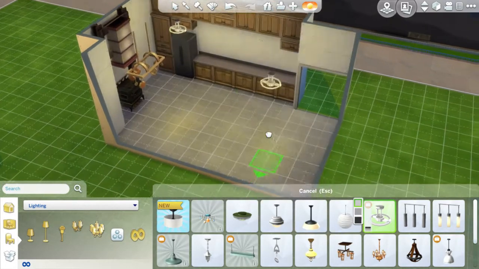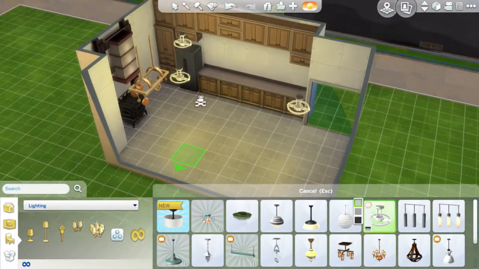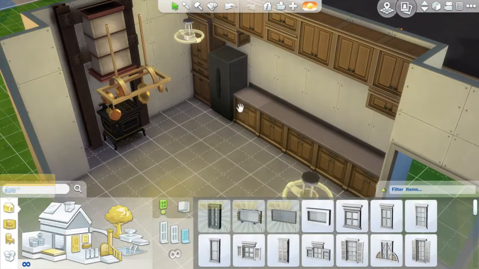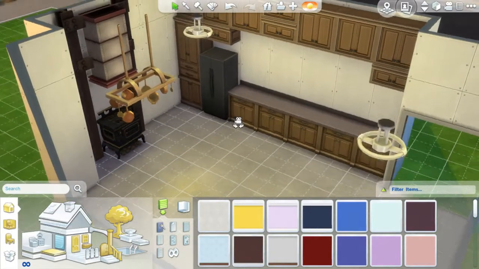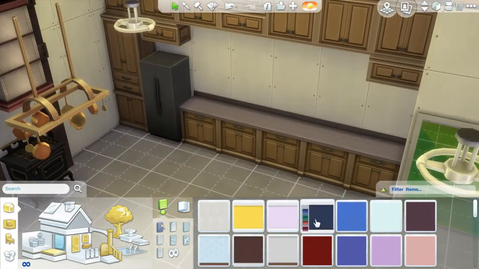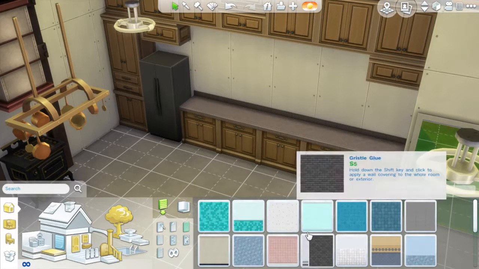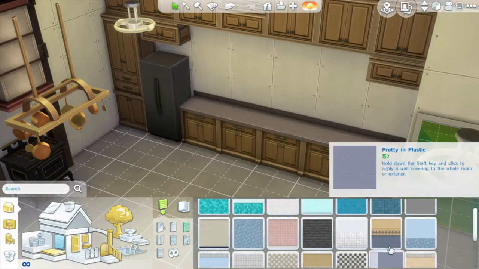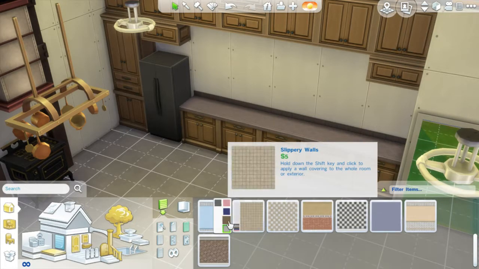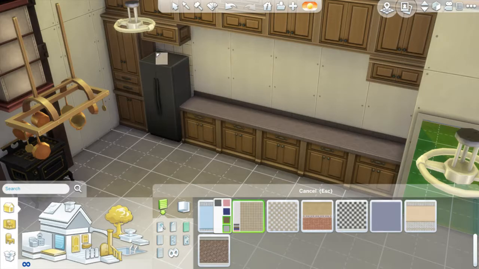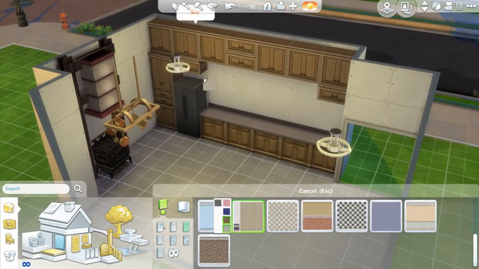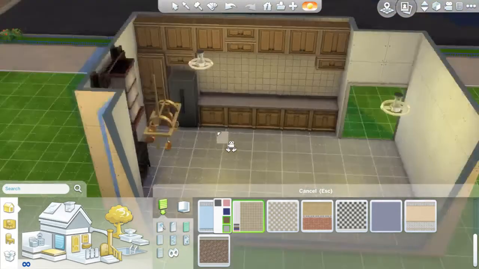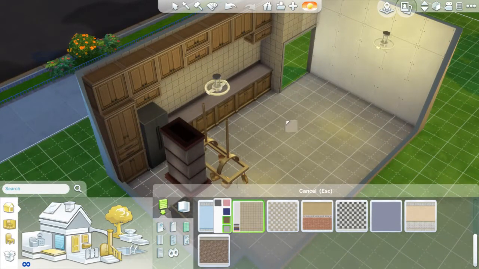Let's just assume it's been redone, but they've kept the traditional aspects, so lights are the good ones. I think now is a good time to do walls and floors. Now, tiles are always good. Old-fashioned tiles are great. Ooh, I like them. That is what's going on that wall. And on that wall, decided.